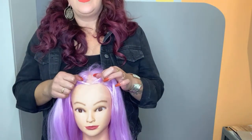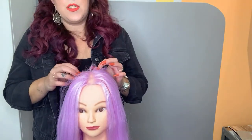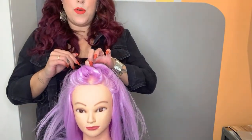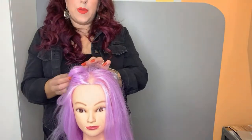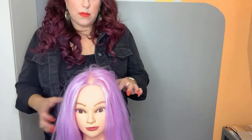So, you can do it any way. Even if you just did a ponytail to finish, like a little rubber band, and then wrapped it. If you pulled it out, it essentially looks like a little pompadour. I've seen two braids that stop here, and then they did little space buns to cover the rubber band. There's really no rules.